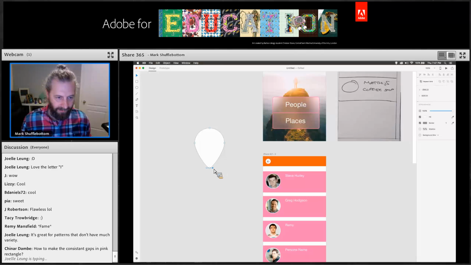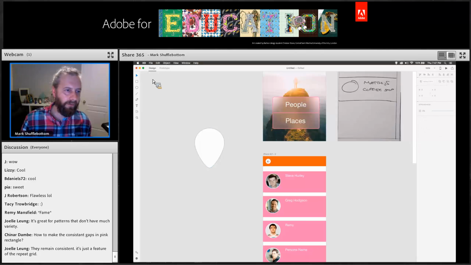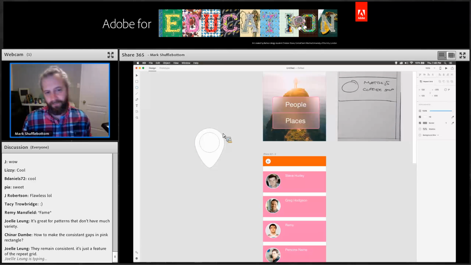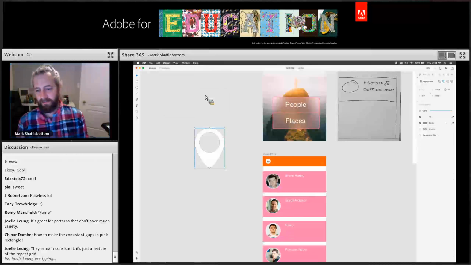I'm bringing this in from the sides here. Maybe a little less like that. And then I'm going to put another circle in the middle, and if I hold Alt and Shift like we do on Illustrator, we can draw outwards from the center. We've got 2 objects there. Let's grab both of those objects. Let's go to Object, let's go to Path, let's choose Subtract, and we've created something very, very similar to what we would do in Illustrator.